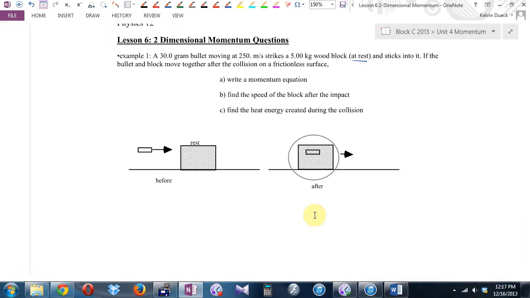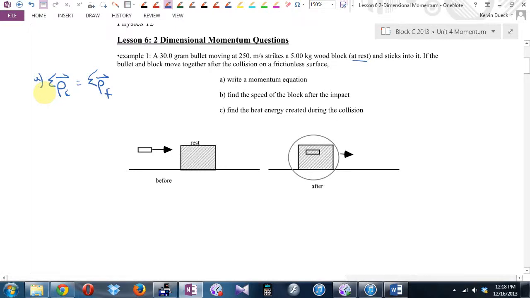In other words, as soon as I see a collision, I'll read it still, but almost always my first instinct, my first inclination is going to be to write something like this. The sum of all the momentum before the collision, that's an initial, equals the sum of all the momentum after the collision. Put vector bars on both of them. And if you wanted to, you could argue that that's the momentum equation for part A. Except, I'm going to break it down a bit further.